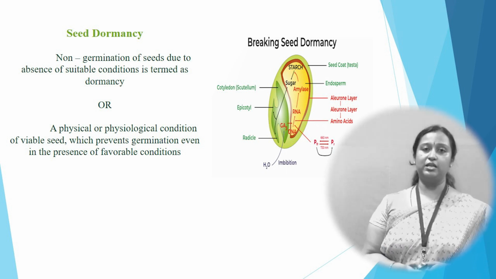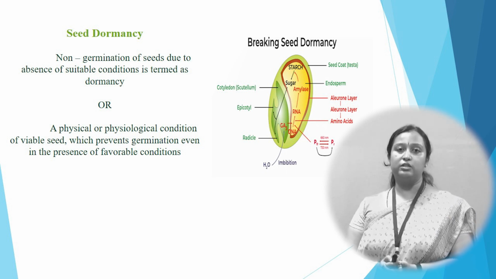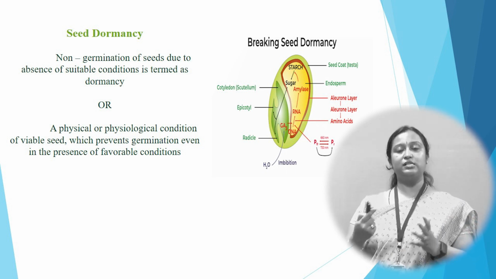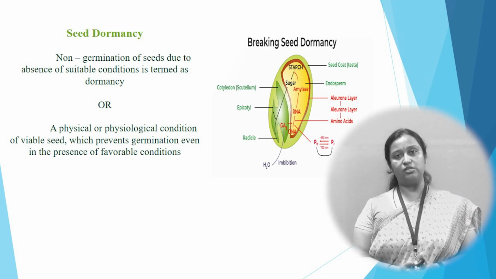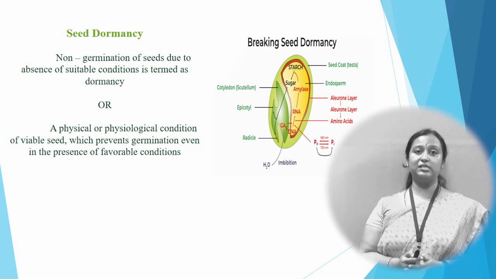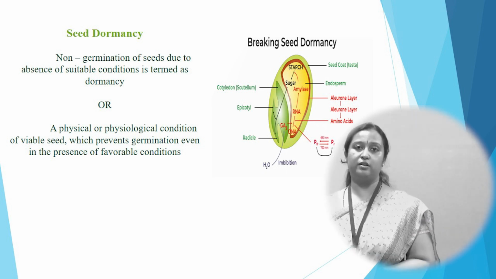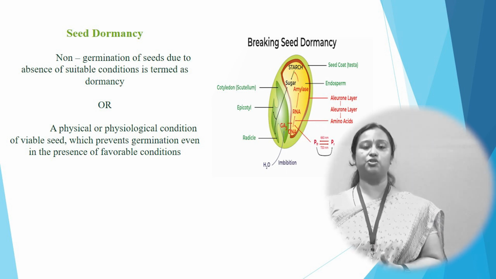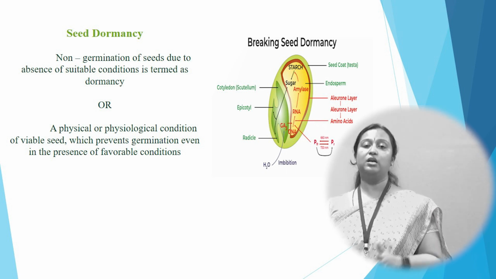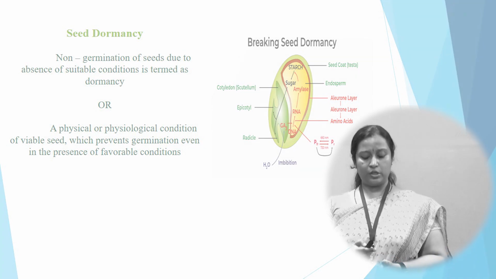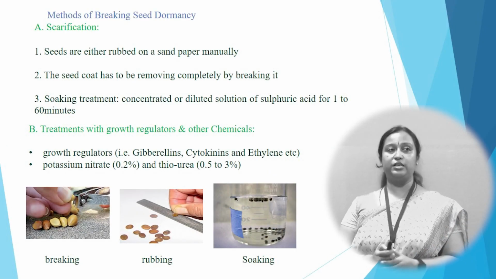Dormancy naturally is a favorable process where it helps in long-term storage of seeds. So seeds stay ungerminated as long as the favorable environment is not achieved. But dormancy is sometimes harmful when we require the seeds to immediately germinate and grow into a new plant. Then dormancy has to be broken with other agencies. So what are these processes or methods that are used to break seed dormancy?